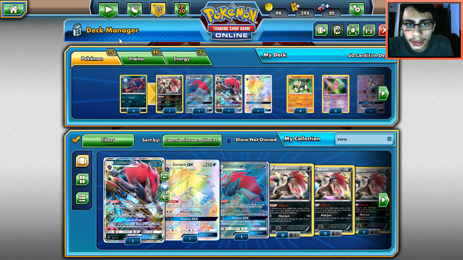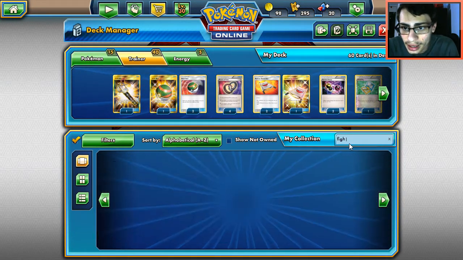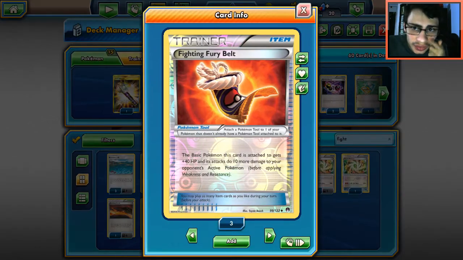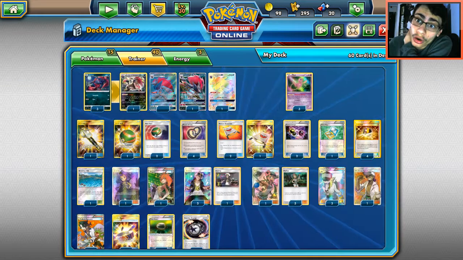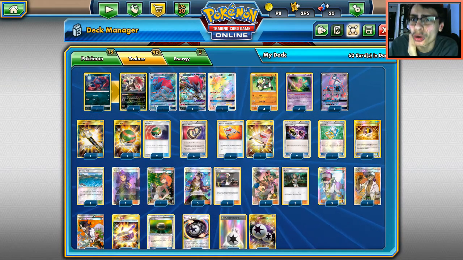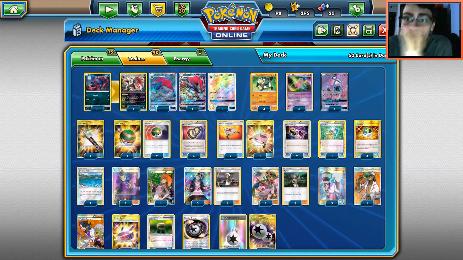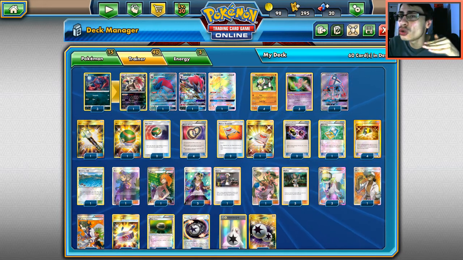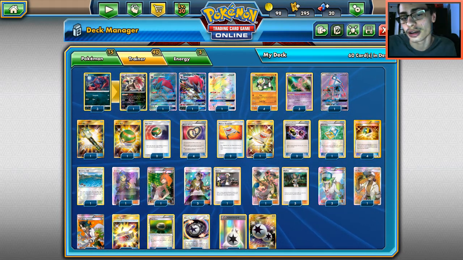The only other card I would consider putting in here, other than Choice Band for another tool, would probably be Fighting Fury Belt. I kind of like this card in this deck because having Passimian with 150 HP is nice, but there are so many people running multiple Field Blowers. It's not even just two Field Blowers as a standard. There are decks right now playing like 3 to 4 Field Blowers. Field Blower is way too popular right now to rely on Fighting Fury Belt as your main tool, and that's why I do not run it in here.